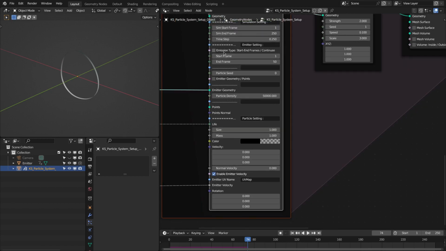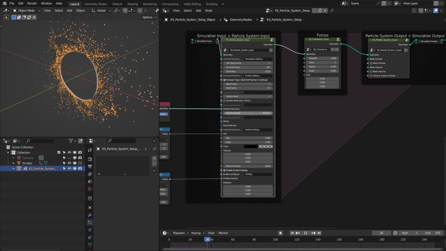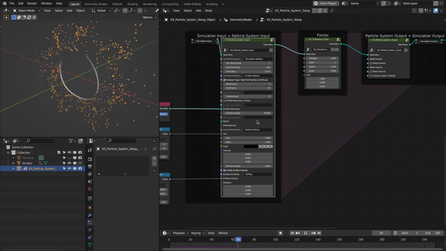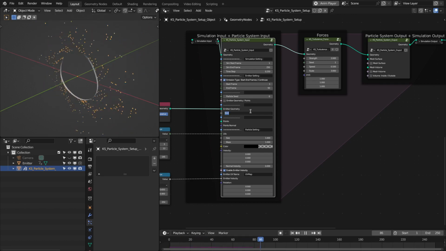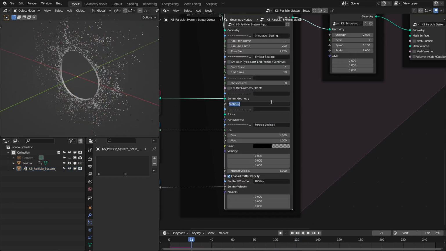And if you use continuous, let me decrease this particle density, then it's going to emit the particles continuously from this emitter object. See, because it is continuous, we can decrease or change this particle density as the simulation is running. Let me decrease the number of particles because I am recording.